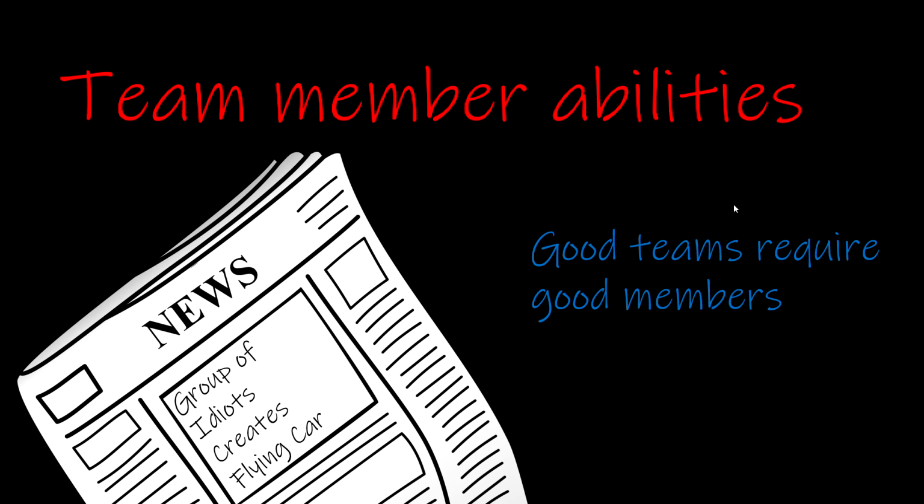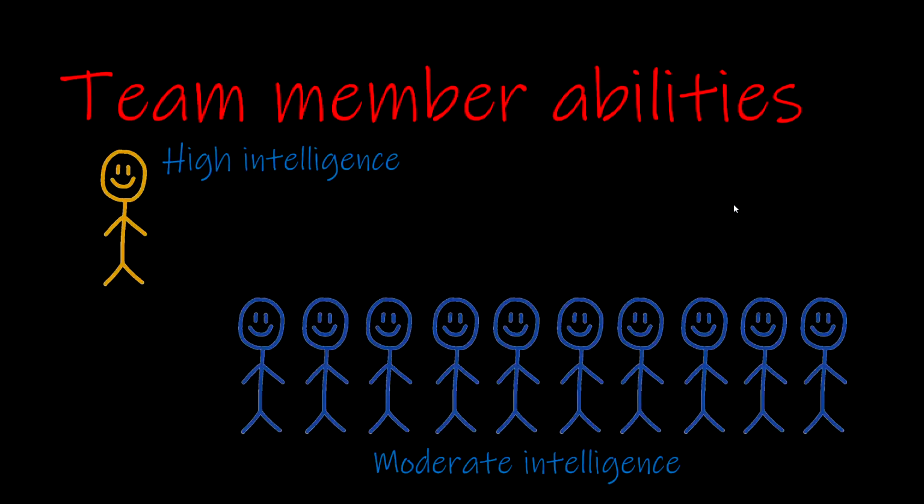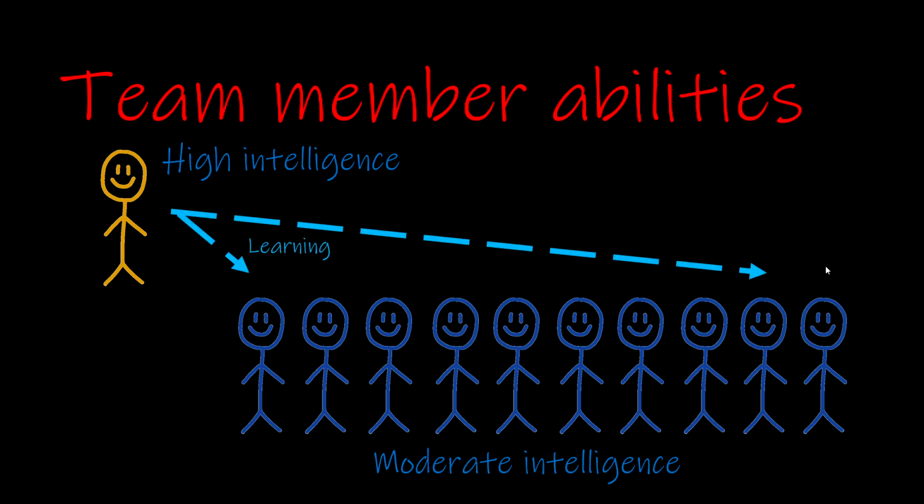Now, as we move forward, there is a relationship between the team and its leader as far as abilities are concerned as well. In this example, we've got a team with moderate intelligence amongst all the team members, but their leader is someone who's high on intelligence. In this type of situation, the leader is highly likely to use their intelligence to help coordinate the people within the team. There's going to be learning that takes place, and it's going to improve the performance of the team. So we don't necessarily have all the highest abilities on our team, but we're still able to perform at a high level.